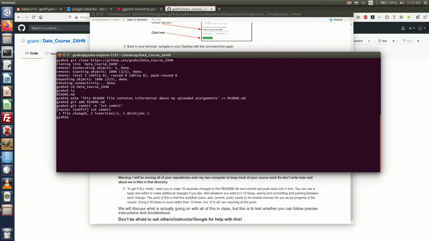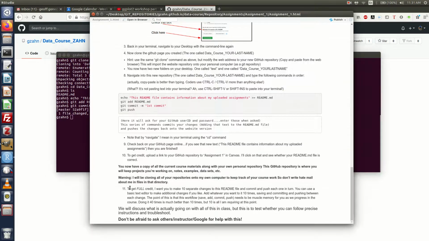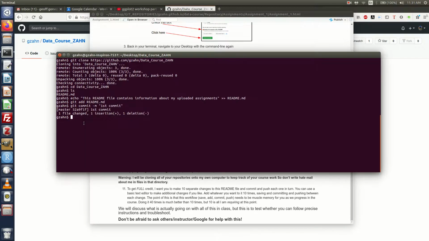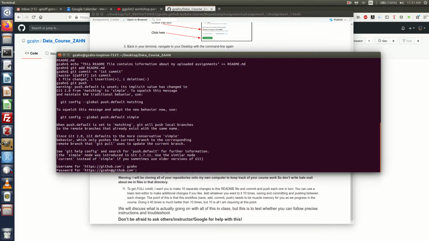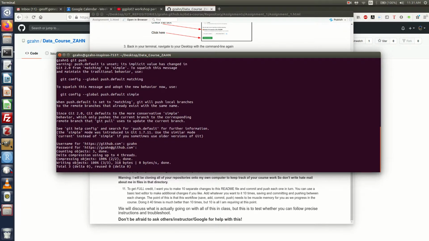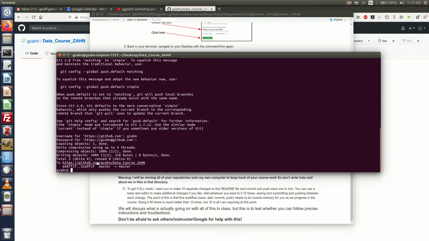We have one insertion, one deletion. Then I'm going to say git push, copy, paste, my username. That's my username, my password. Not going to tell you my password. Okay. It says it's writing some objects. Great. When I get my little command prompt blinking again, it means it's done.